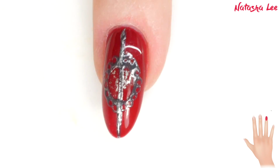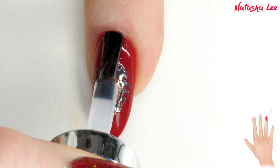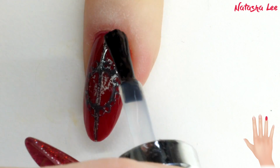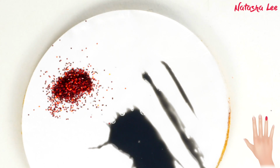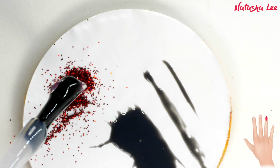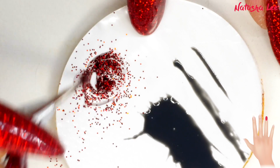When you're happy, then go in with your top coat and apply over the whole nail, and don't forget to cap those ends before you pop it in your lamp to cure. Then I'm taking some more of the glitter and a little bit of Magpie Give Me Strength and applying it onto the glitter, then mixing up with a dotting tool.